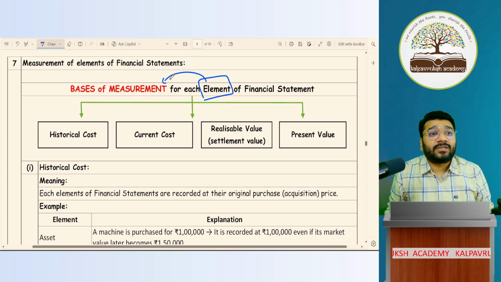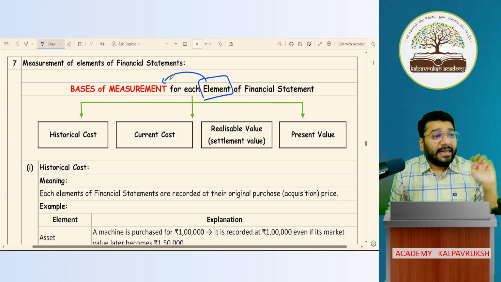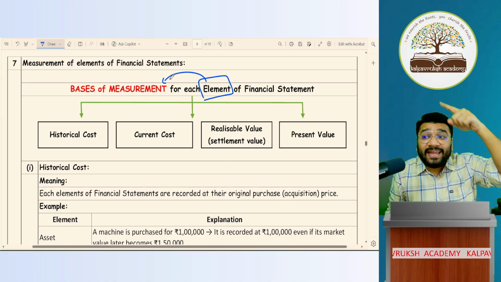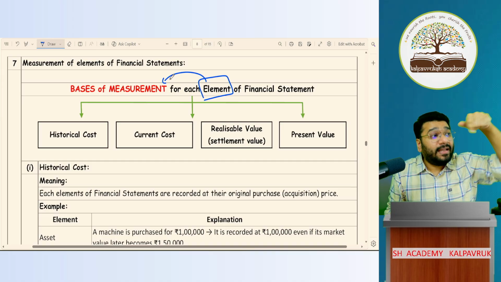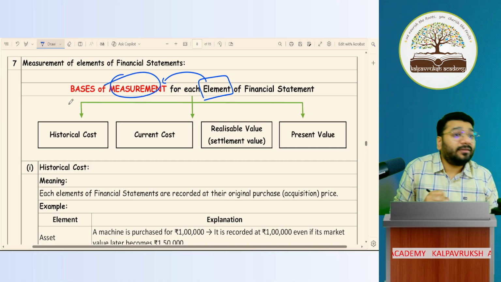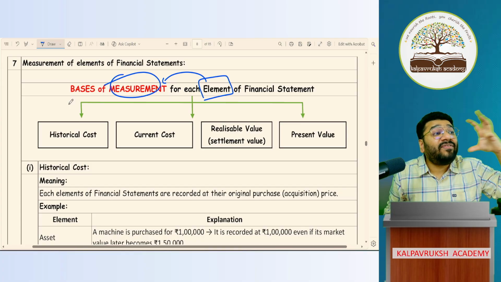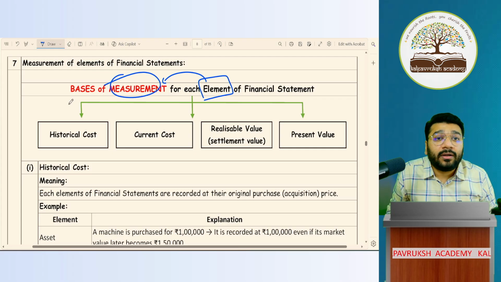We learned the accounting process, no? In 11, 12 foundation, and at Inter also in the beginning I said, accounting is a systematic process of identifying business financial transactions. Second step, measuring in terms of money. Now we're going to learn how to measure. This concept of measurement is given where? In the framework. Got it, not got it?